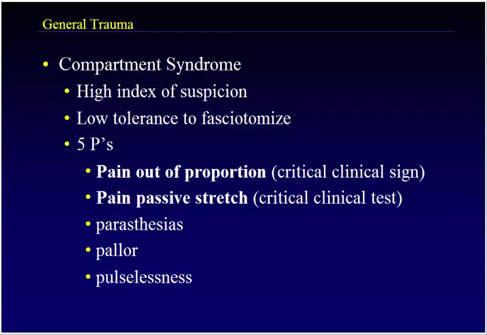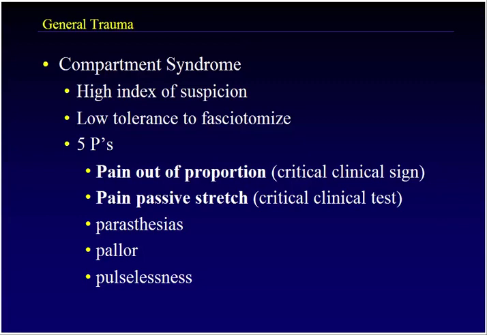Now, compartment syndrome, we covered that pretty extensively yesterday. Again, the most important thing to remember is that the clinician must maintain a high index of clinical suspicion for compartment syndrome in order to correctly make the diagnosis and not miss it. And that requires you, based on your experience as well as your understanding of the injury that the patient sustained and the potential for development of compartment syndrome, to really do serial examinations of the patient to make sure that you identify it when it develops. You should have a low tolerance to do fasciotomies. If you suspect that the patient has compartment syndrome, you should probably err on the side of releasing the compartments to avoid missing it. The 5 Ps are listed here.